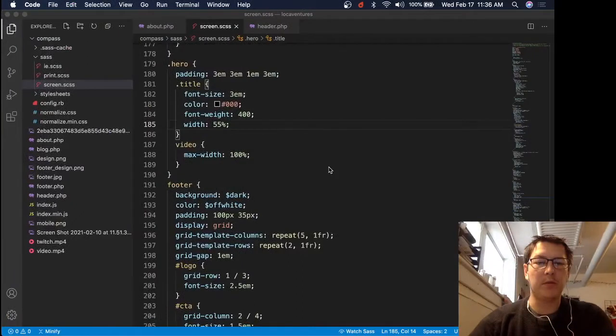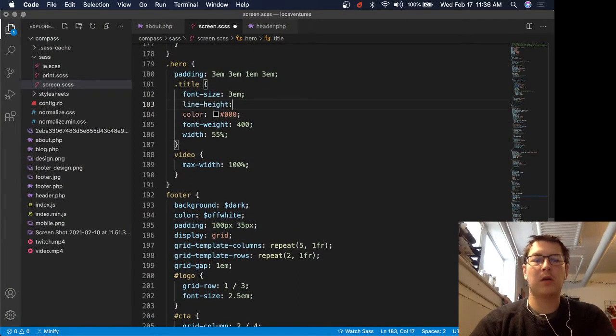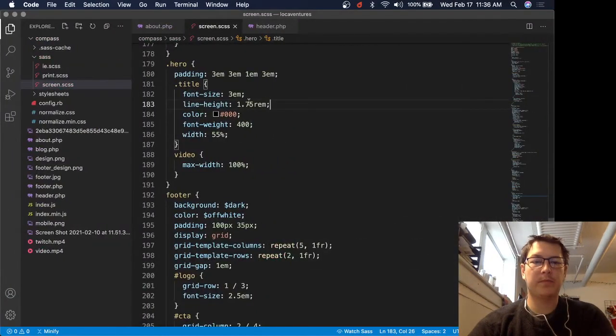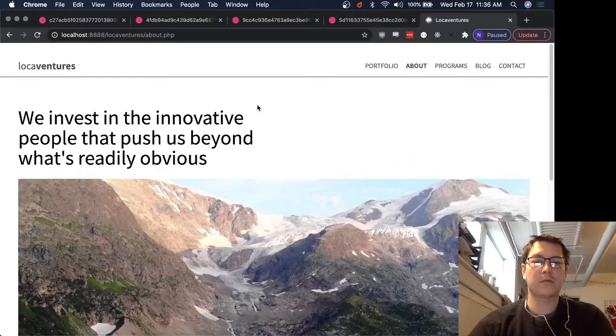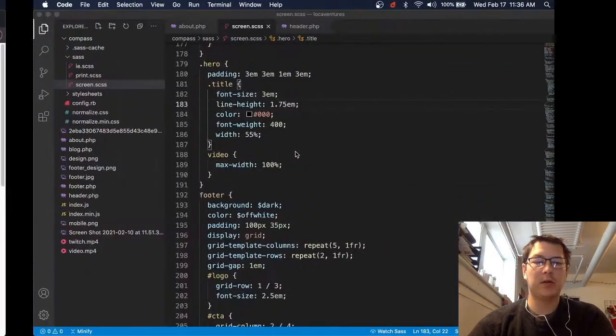Okay, let's give it a little bit more line height. Say 1.75 relative M's. And that's not doing it. That's really not going to do it. Look at all that.